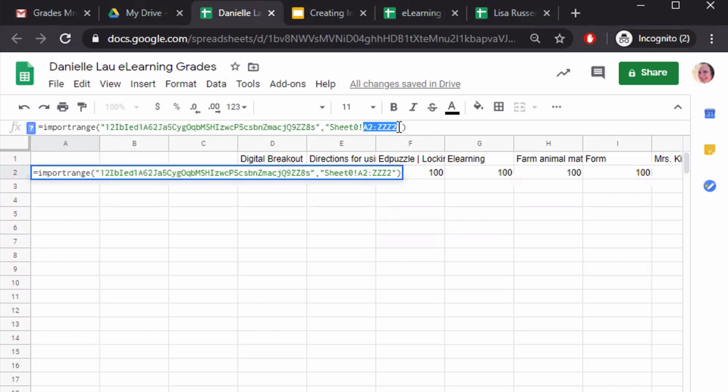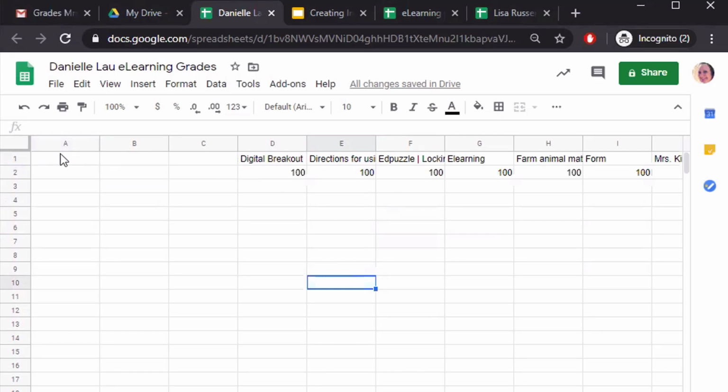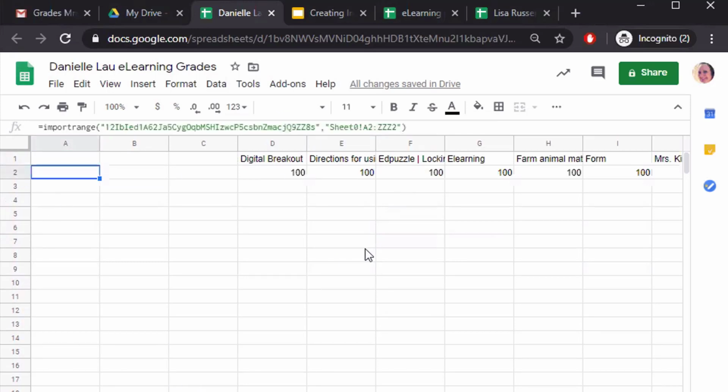I just used ZZZ because I didn't know how many columns you would need. But each time you paste this, you're going to change the row number. So now I have row 1 and row 2, which is what every kid should have.